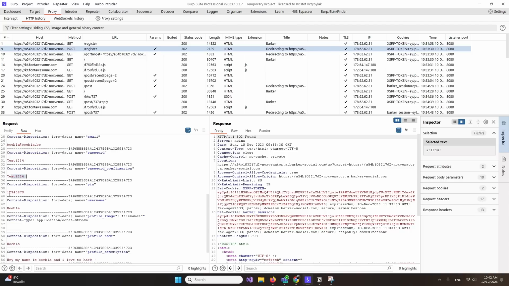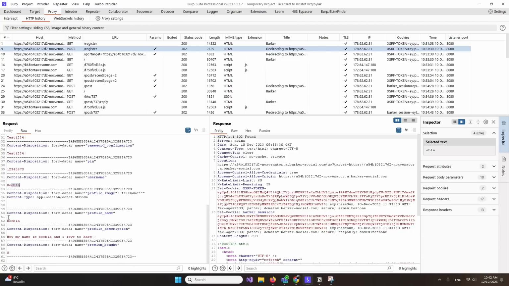I confirm my password, this code, my content name, my display information, my description of my profile. And okay, I think this is really interesting because this is the premium bot. It's set to 0, so it's false. Probably if we change this to 1, it will say we have a premium account.